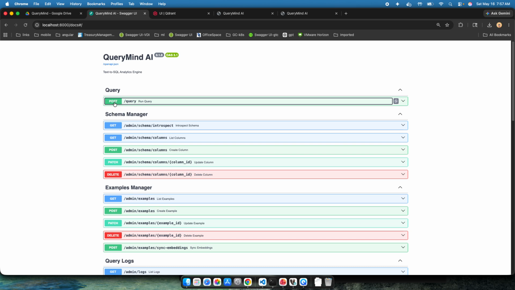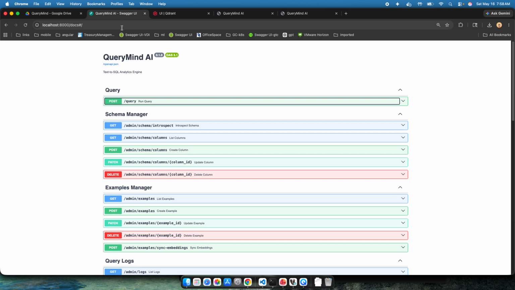The frontend is React. React calls the API, and the API gives the data. The backend handles all the communication with the LLMs, the database, and Qdrant. This is the main backbone of this application.